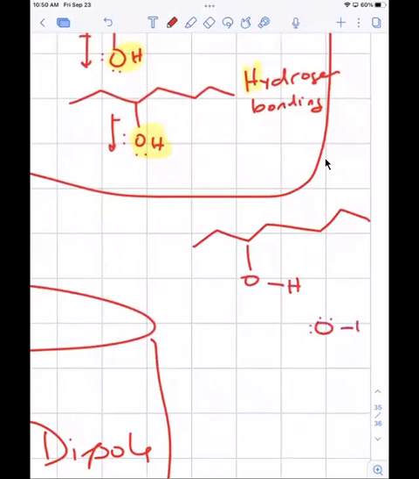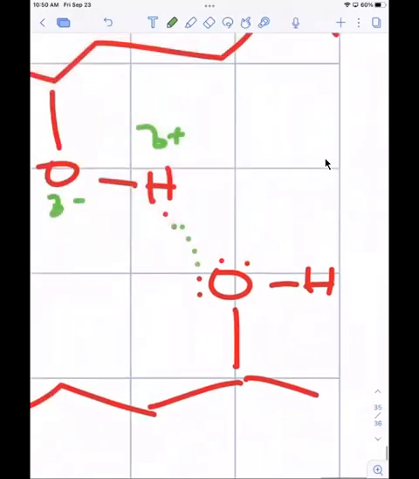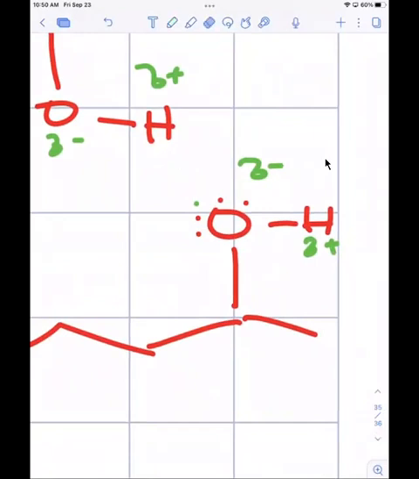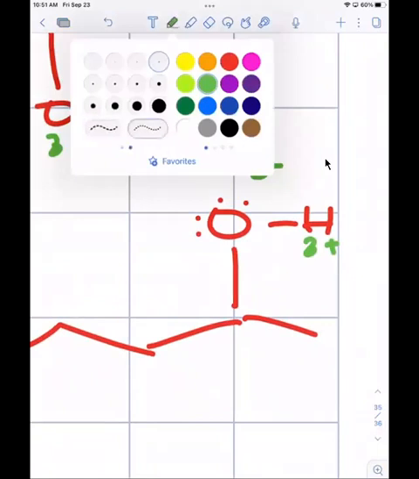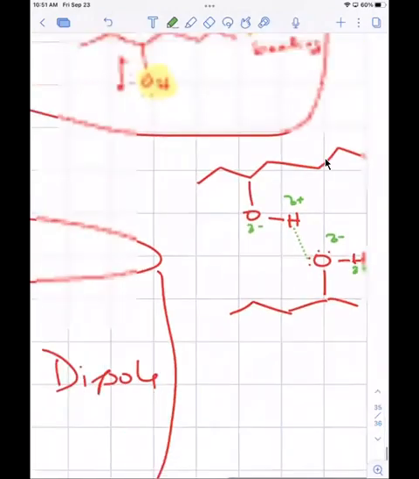another alcohol in solution, in the same solution, is going to be attracted to, let me switch pins. That lone pair is going to be attracted to that hydrogen. Because that hydrogen, again, is partially positive, and then the oxygen is partially negative. And that interaction by itself is really, really strong. So that lone pair is going to have an attraction like so, right? And all your alcohols are going to do that.